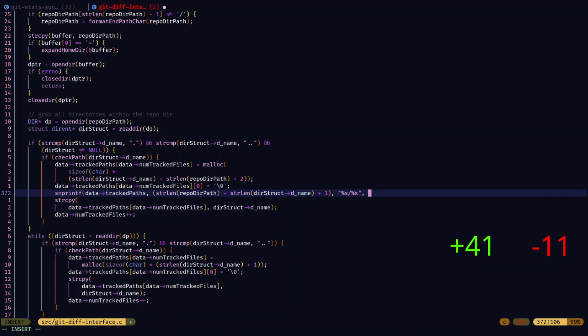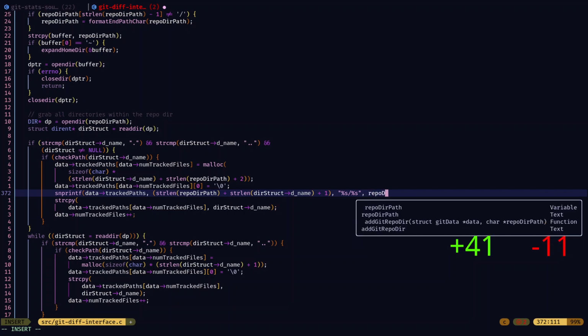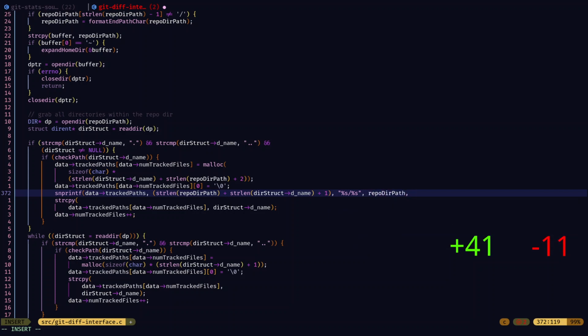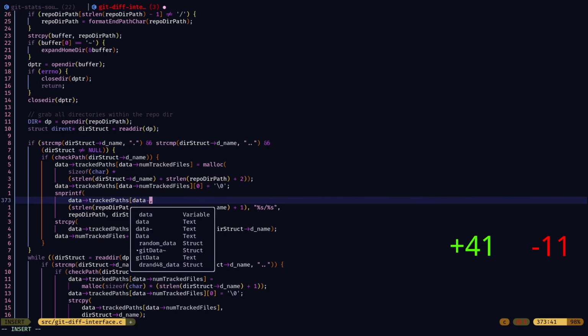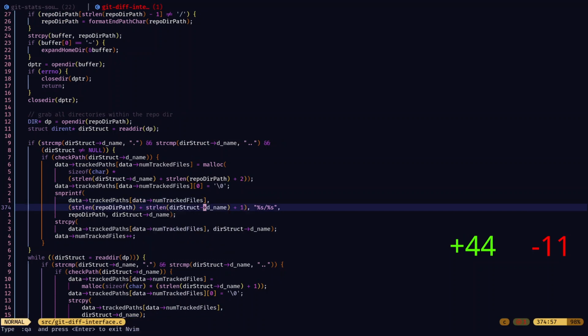And then this is going to be repo dir path and dir struct the name. Passing type. Oh, right. This is going to be data num track files. Okay, now we're good.